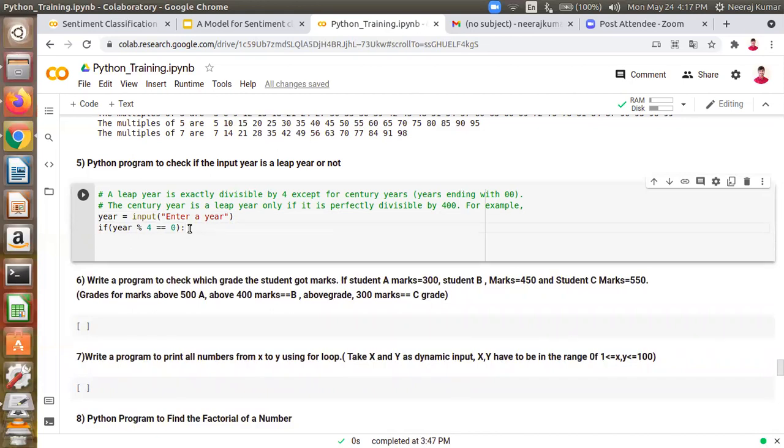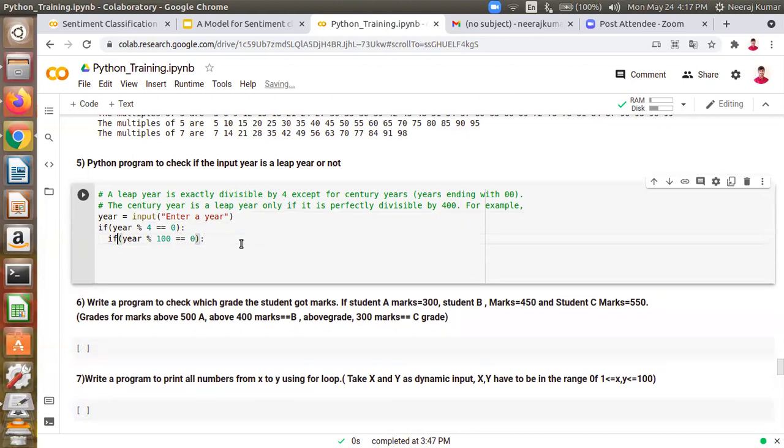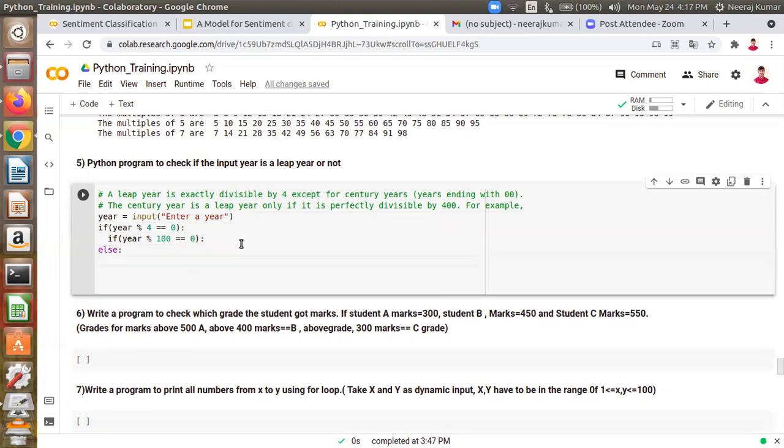If this condition is true, we need to check some other condition, like if year is divisible by 100 or not. So what if the previous if condition fails? If this if condition fails, it means that the given year is not a leap year. We just need to print something like the given year is not a leap year.